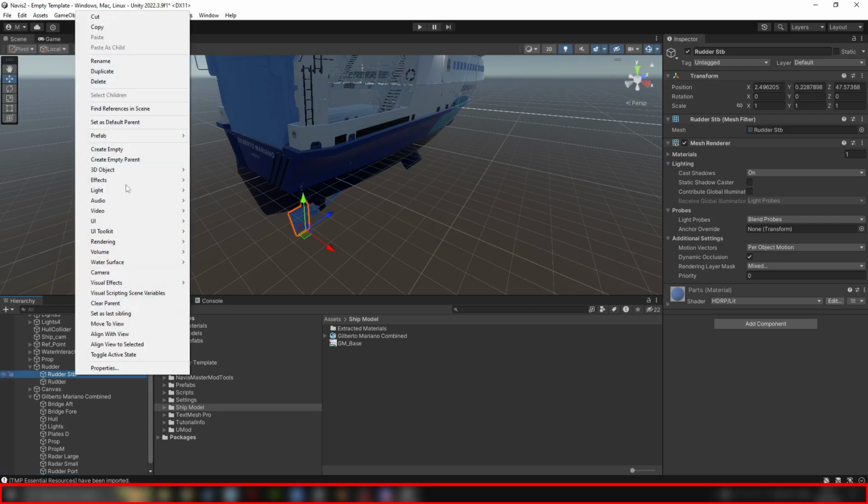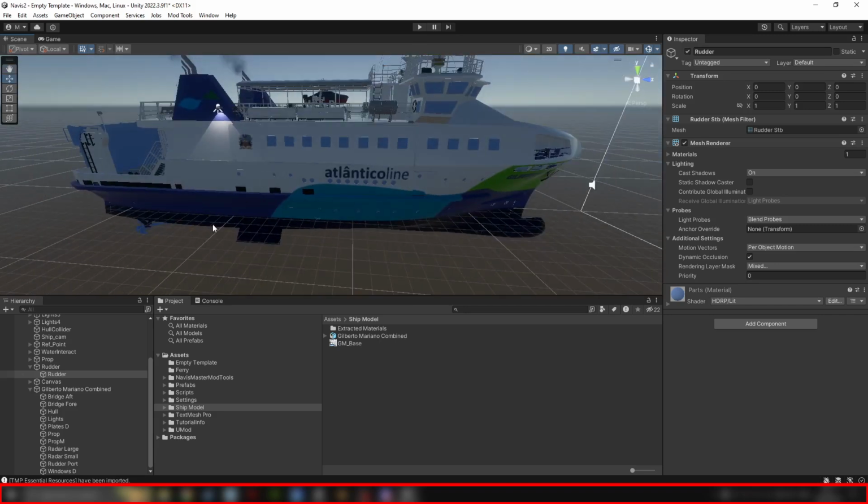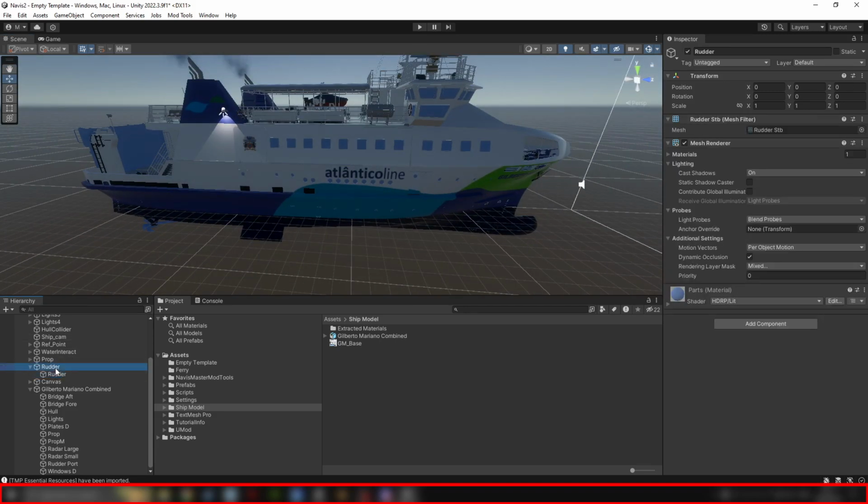Make sure it's the same name. Delete the standard one. Now make sure this thing is zeroed. This rudder is completely zeroed within that group. Then move the entire category, not just the item in the category.